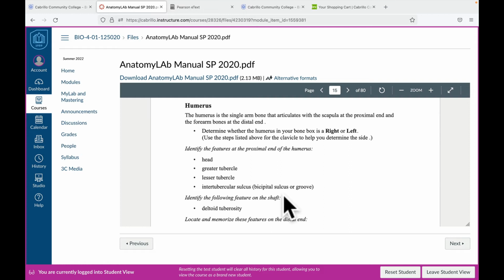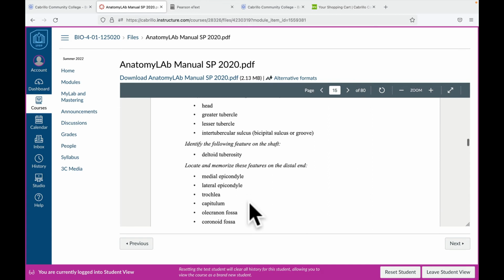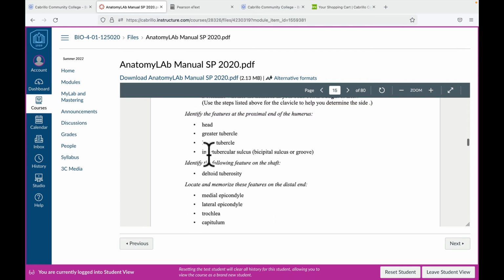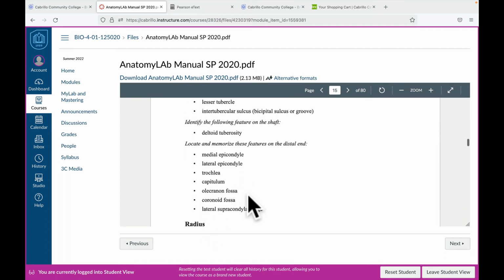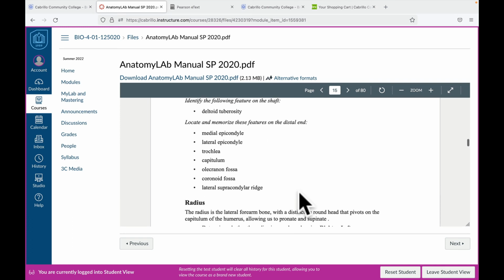If you grab your bicep and you feel that bone in your arm, that is the humerus. So you need to be able to identify the humerus, and you need to be able to identify any structures that have bulleted points on them. You also need to determine if it's right or left, but determine what part of that humerus is the head, what is the greater tubercle, what is the lesser tubercle, what is the intertubercular sulcus, so on and so forth. So for the humerus alone, I believe I counted 12 structures there that you need to learn.